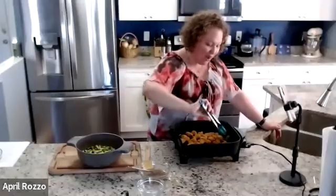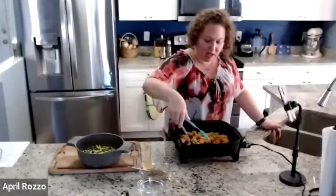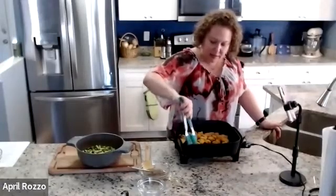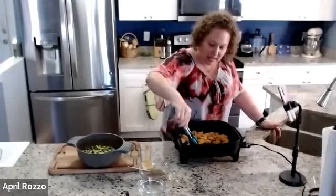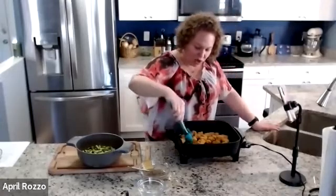You know, and asparagus. That color is really gorgeous. Right? Yes. And I'm just using the tongs because we want to make sure that it's cooked on both sides. So I'm just using the tongs to turn all my pieces, make sure they get cooked.